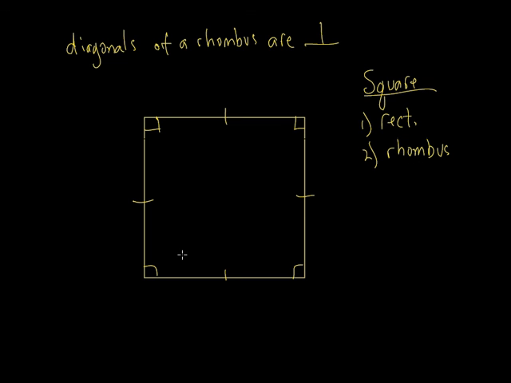Now watch this. Real quick, look at the diagonals, and then we'll be finished. This is pretty interesting. It's a rhombus, so that means the diagonals are perpendicular. It's a rectangle, which means all 4 of those things are equal to each other. So what's this angle right here and right here? That one is 45, and this one is 45. Okay, let me give you a worksheet before you go, and then that'll be it.